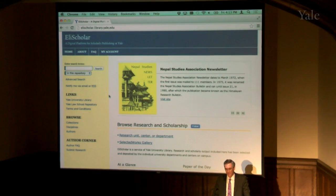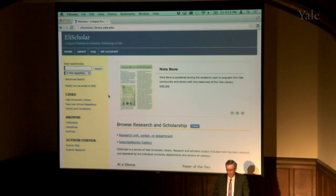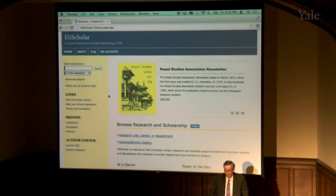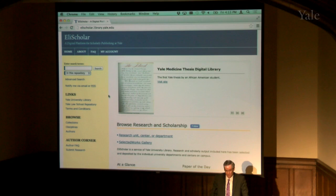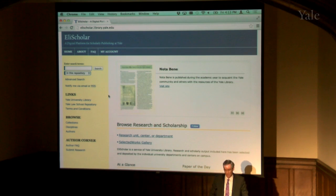Libraries have traditionally brought content from other places and provided it to students and scholars. But what happens to that student and scholar content? It gets published in a variety of journals and sometimes you can find it that way — it's not always easy to find it in one place. Unless it's a dissertation ending up in ProQuest, it's pretty hard to find the rest of that student work. This is an opportunity for easily publishing student-run journals, student essay contests, and honors theses.